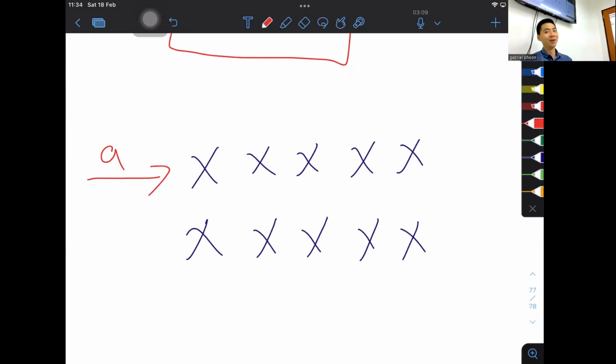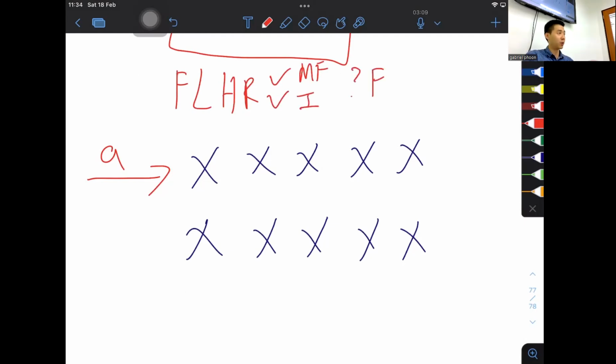Good. I can see someone raising your hands already. Which hand should we use? The left or the right? It's the left. Why? It's Fleming's left-hand rule. Fleming's left-hand rule states that if we are given the magnetic field and the direction of the current, we'll be able to find the force. Remember, I just said that the alpha can be like your current. Can I assume that the current is in this direction right now? If the current is in this direction and the magnetic field is going into the paper, where will the alpha particle deviate? Yes, it will be upwards.